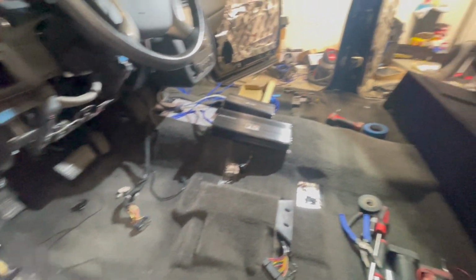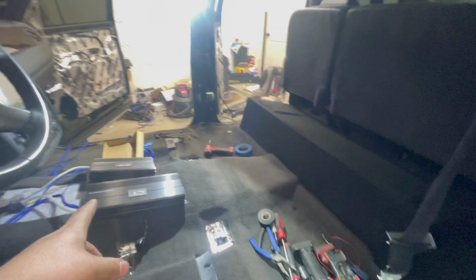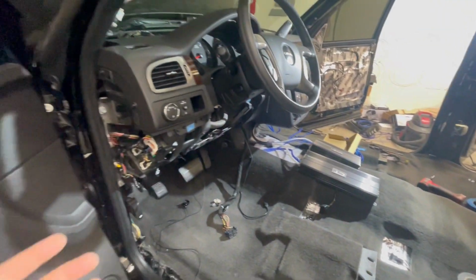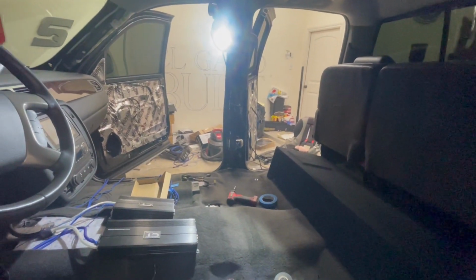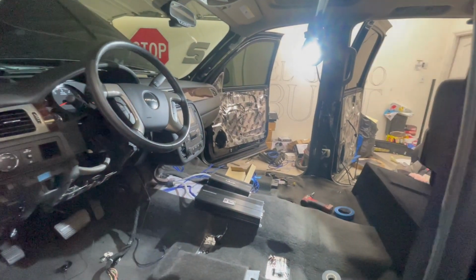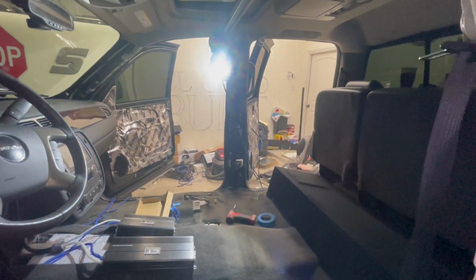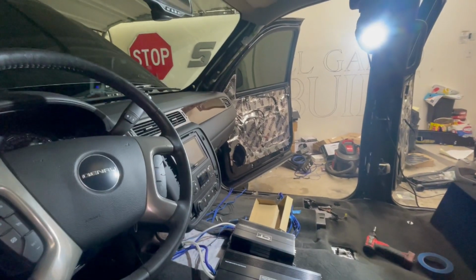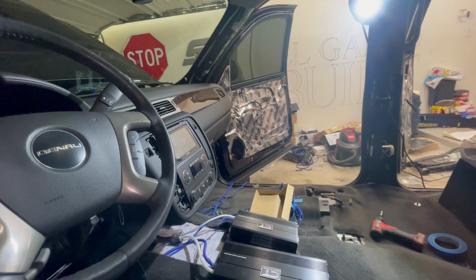At this point, now I'm ready to mount the subs in the box, get those wired up, and run those to the amp, and the subs will be ready. Now, last thing I'll be waiting for is those speaker pods to get everything sounding right. I will go ahead and run all the wires for those door speakers, get those ready, and then leave the wires in the doors just hanging, and then that will pretty much just be ready to wire up when we get those pods, which will unfortunately be until tomorrow.